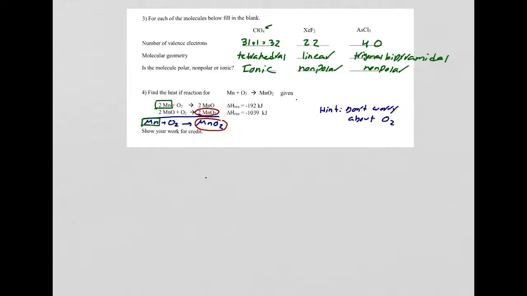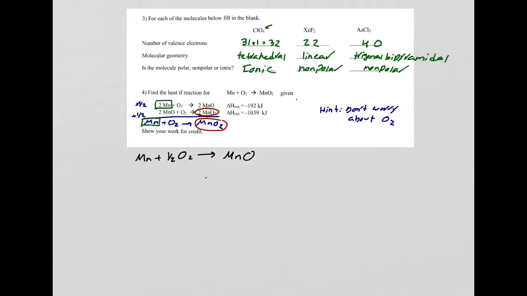Okay, now what adjustment do I have to make? Mn, on the correct side, I need 1, this is 2. So what am I going to do? You have to divide this by 2, right? Or multiply by 1/2. Divide by 2, multiply by 1/2, the same thing. So if I do that, then I get Mn plus 1/2 O2 goes to Mn. Oh, so I have to divide it by 2 because I just want 1. This was 2. How about this one? The same thing. On the right side, I want 1. This is 2. So I have to do the same thing. Multiply by 1/2. That means divided by 2.